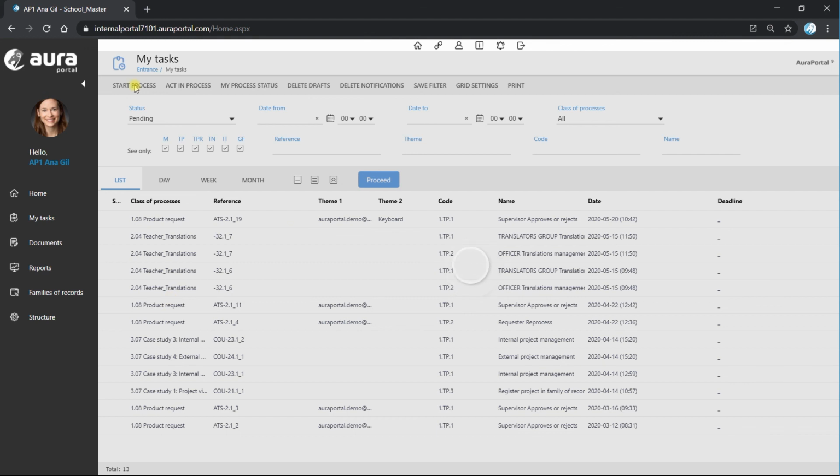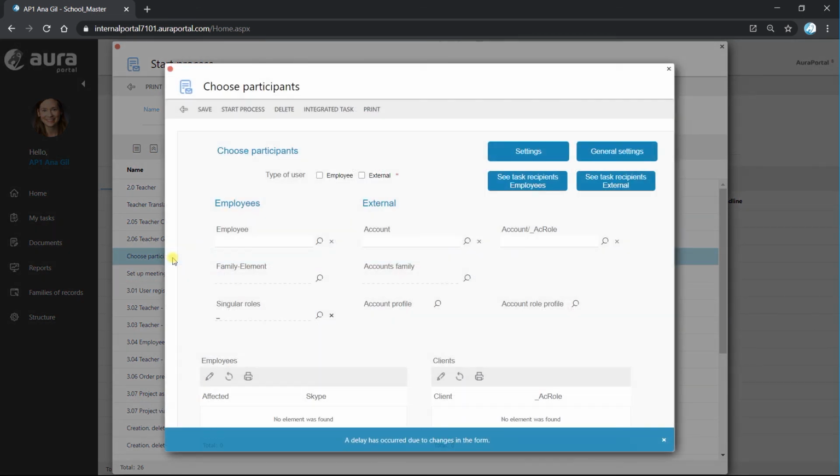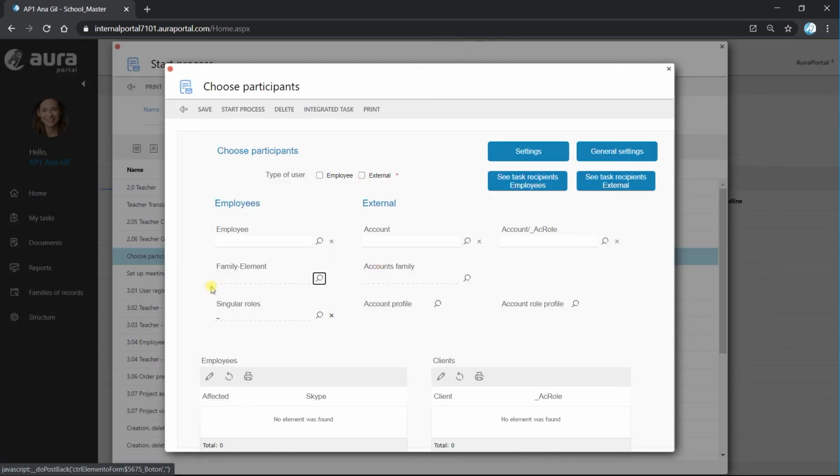We could go to the form and do as we were doing before. We will go to that button as we did before, and then it would show us who the task was sent to. Remember that in a prefix, we can only choose one, but in a family element, we can choose several. It's just that it will show one, but when we go to this button that we configured, we could see all of them. Now we have seen what happens when we choose an employee prefix from the panel for the appointed performer, and when we choose a family element, and the differences.